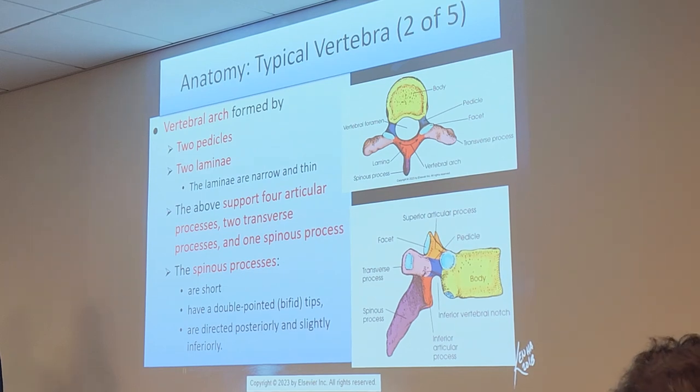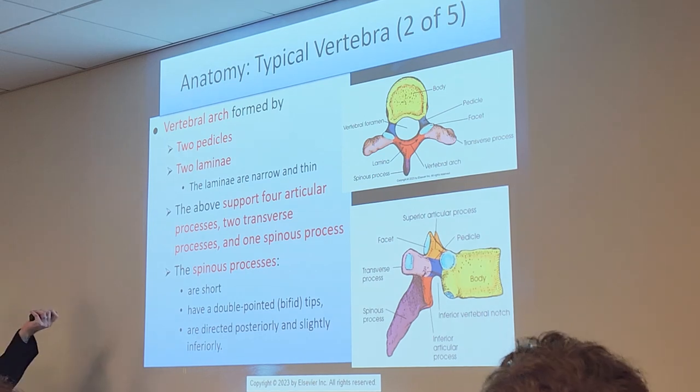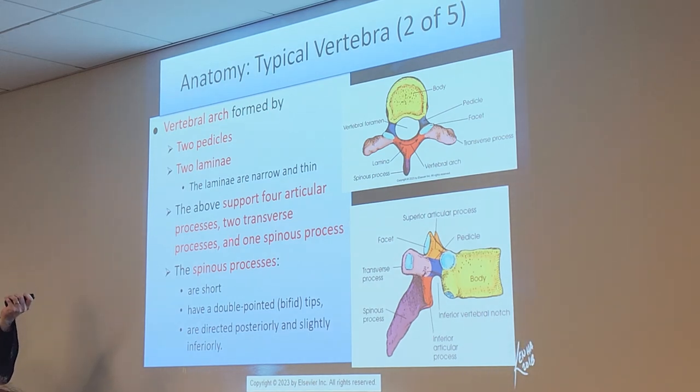Above, are you referring to the vertebral arch or the two? It's talking about the above support. It's talking about, so it's backward. It's saying all this is supported by four articular processes, two transverse and one spinous.